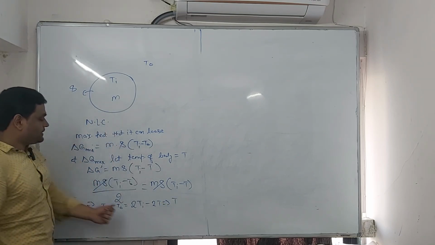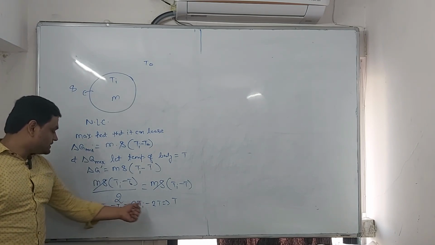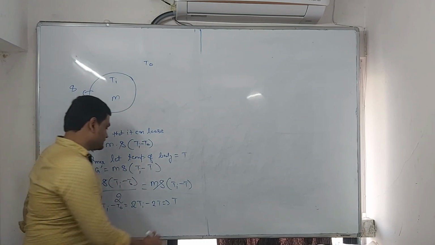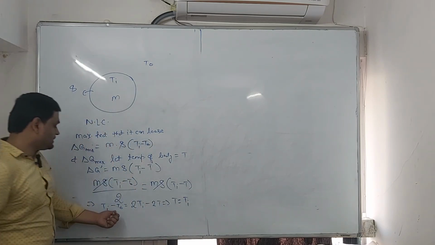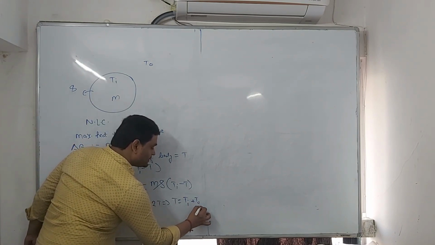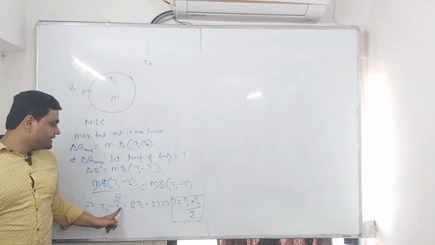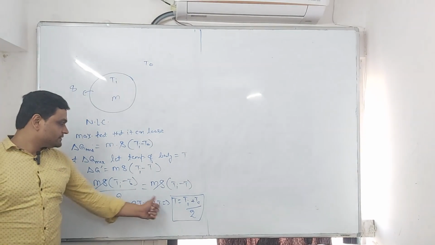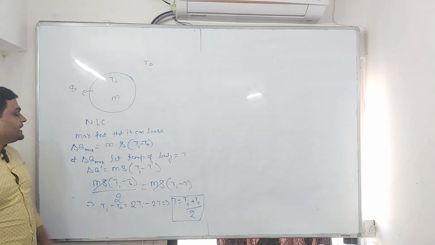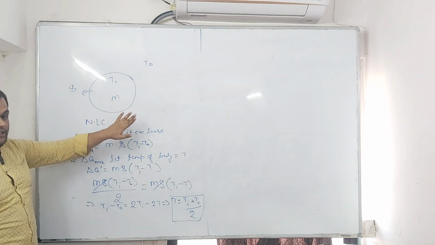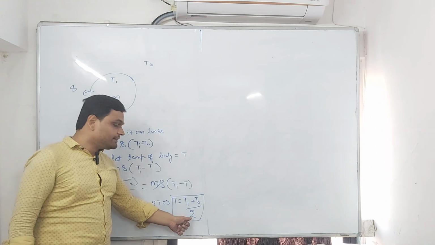From here, my dear students, you can make the calculations. This shifted here, so 2T minus T, T will be remaining. This Ti will shift here, plus T naught, to be divided by 2. I hope this mathematical part is clear to you. Now it means when the body loses half of the maximum heat that it can lose, the temperature of the body will be the initial temperature plus the temperature of the surrounding divided by 2.